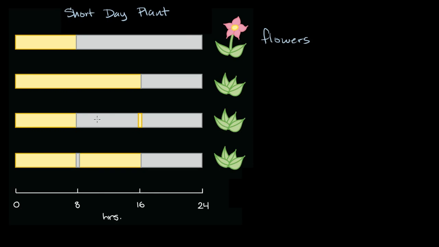And so one conclusion that you can take from this is it's actually not so much the length of the day, because if it was just the length of the day, it would make sense that it would still flower here. But it's actually the length of an uninterrupted night. How long does the night last without interruption from some type of light? And so this tells us that for these short day plants, it's more dependent on the night length. So you could think of a short day plant as a long night plant.